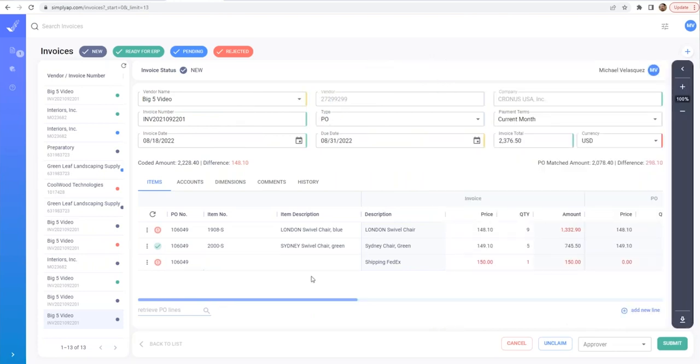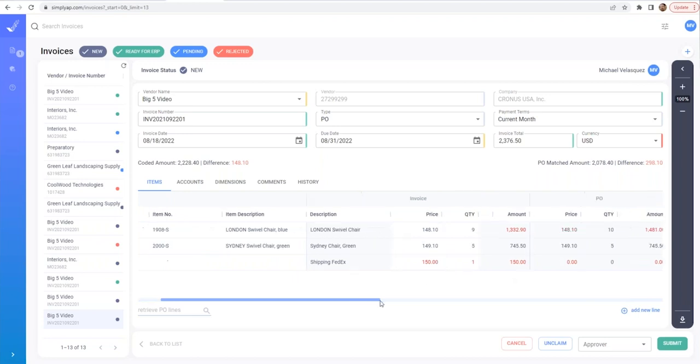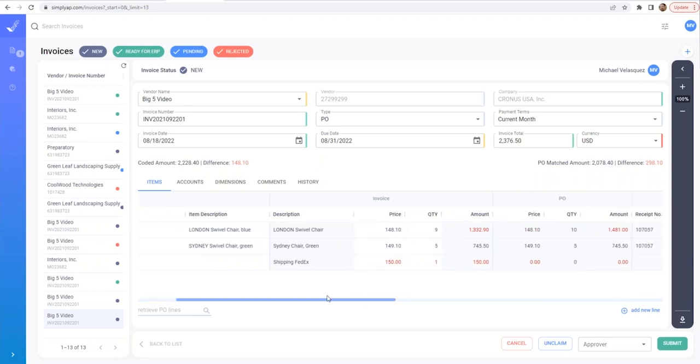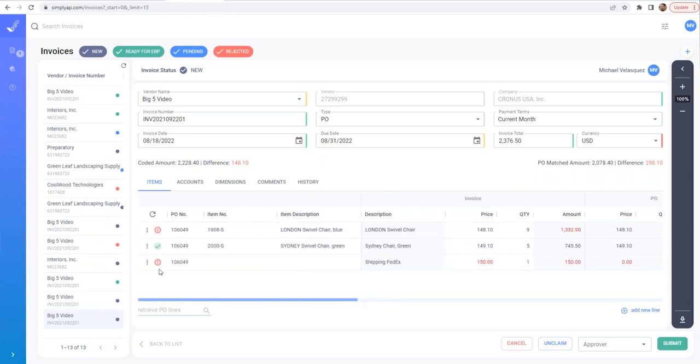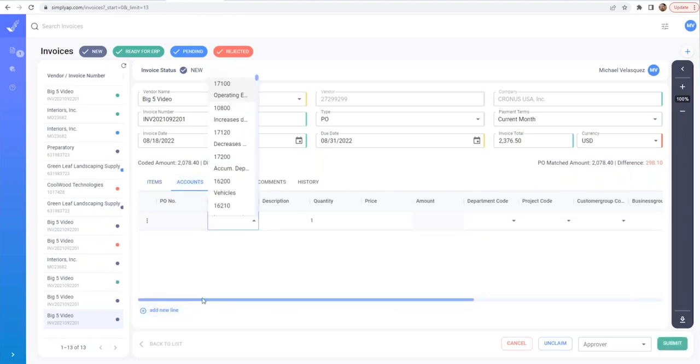So it is showing us that there is a $150 cost here that's not matching against anything on the purchase order. So in this case, we would just go ahead and delete this one from the line items, go ahead and account for it in the GL, add our freight cost here, and we're good to go. So we can also accommodate that. If you do need to add some shipping costs or whatever you need to do to the GL, you can do that as well.